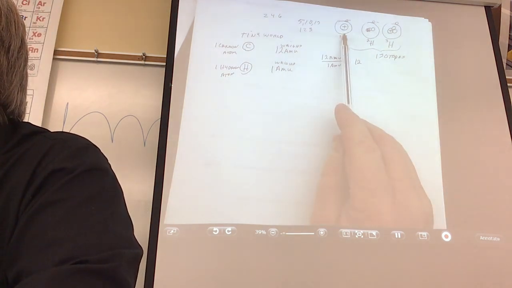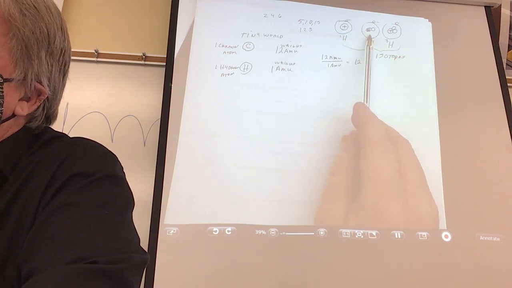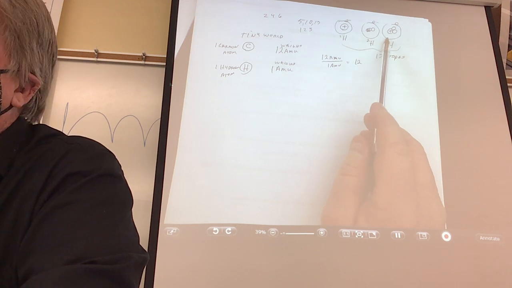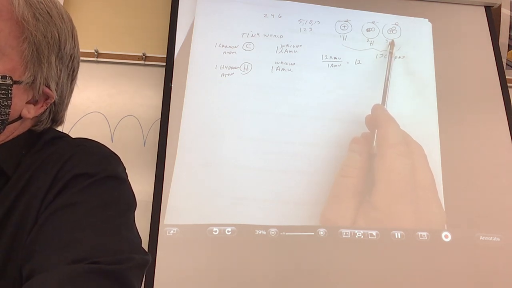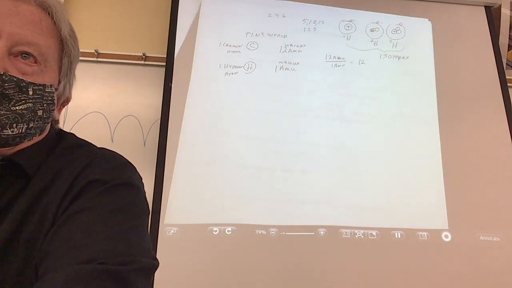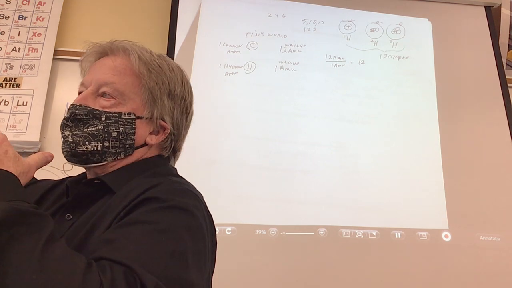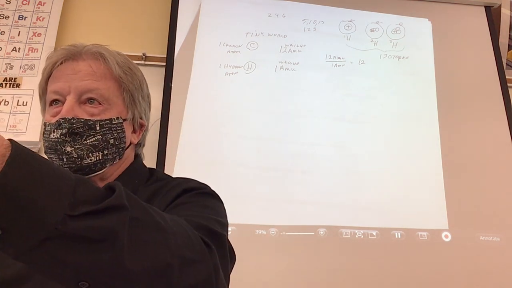You get that? And out of a million, there might be 10 of them. There might be 8 of them that have this mass. There might be 1 or 2 that have this mass. This is rare. But that's why on the periodic table, that decimal number is not a whole number, because there are isotopes. You did a great job, by the way.